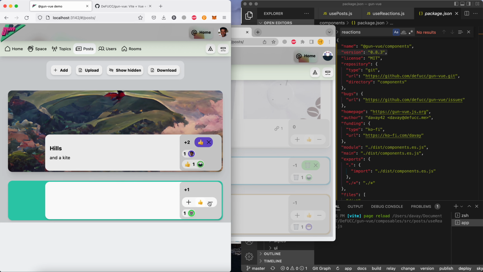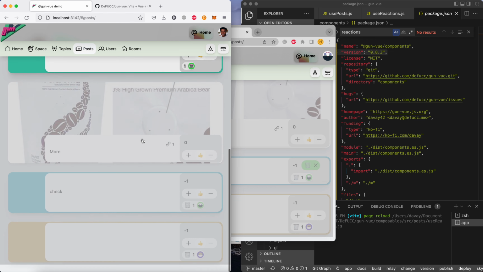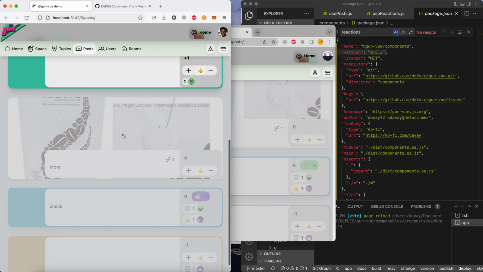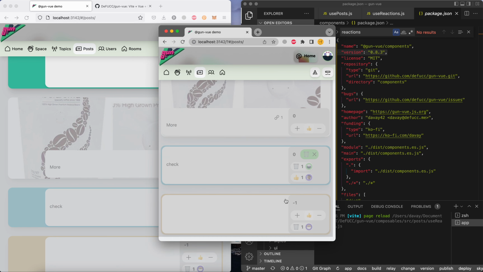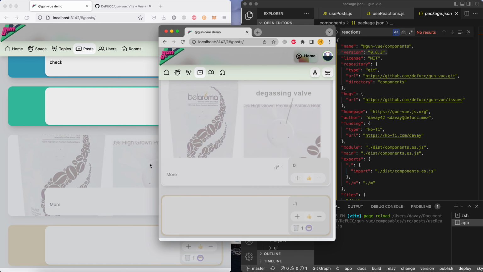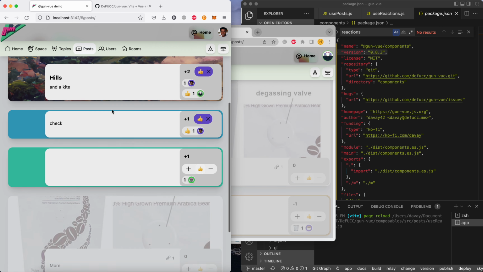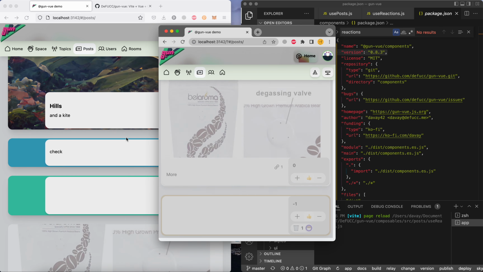So when someone comes here and tries to make it appear back, it won't if it's only one user. But then I un-trash it, and here it floats back again.